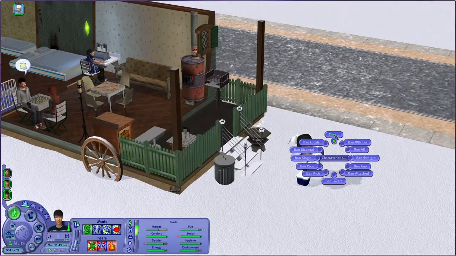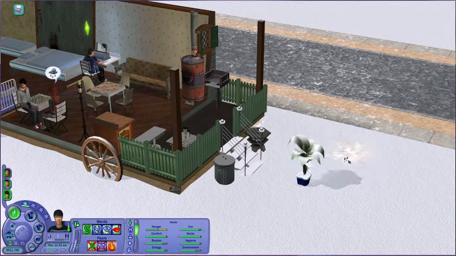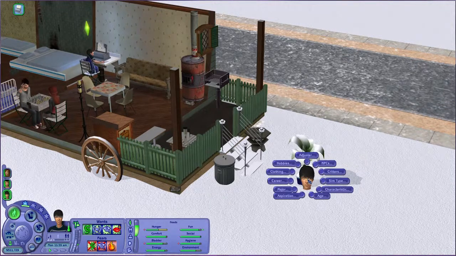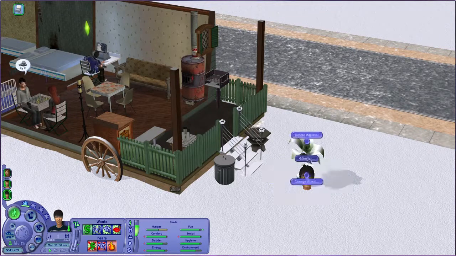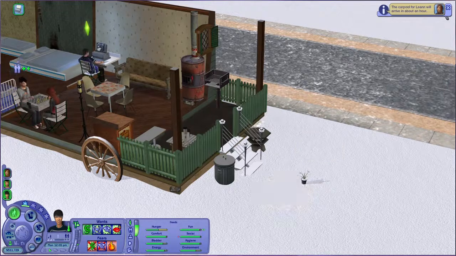Oh, plague. That's right. I need to get everybody sick. I'm trying to remember how I ban non-locals. Okay, that should do it. And let's make this smaller so we can hide it somewhere. Adjuster, change model. An orchid we could probably fit under the house.